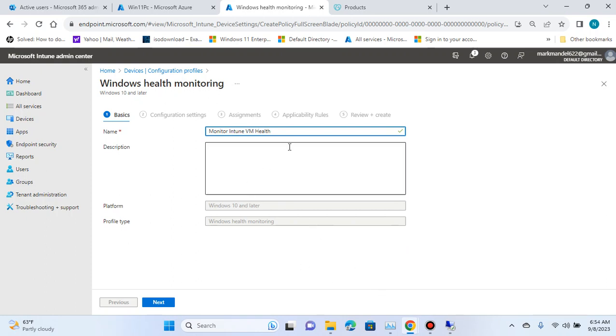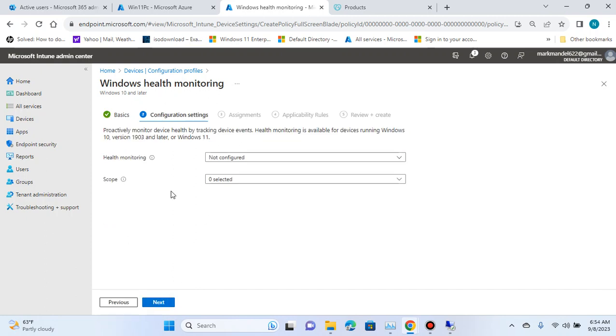If you want to add a description here, you are more than welcome. So doing so, the next thing we're gonna go after is the configuration settings.